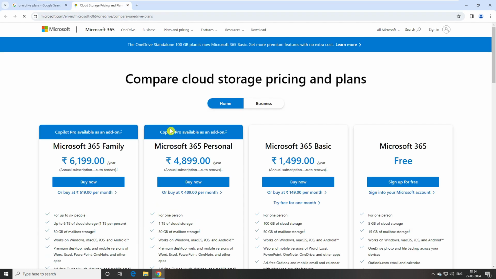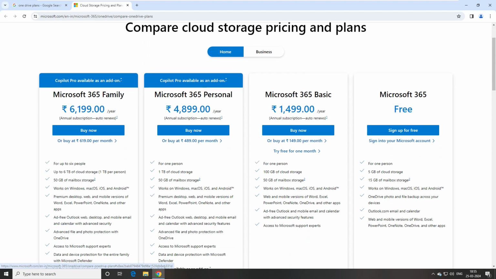And here you can see our plans, and you can see this blue one is the home, right? So let's first discuss the home plan, the features and the pricing. You can see the first plan which starts from on Microsoft. We can compare from right to left, right? Because this is where I can see the number increasing.